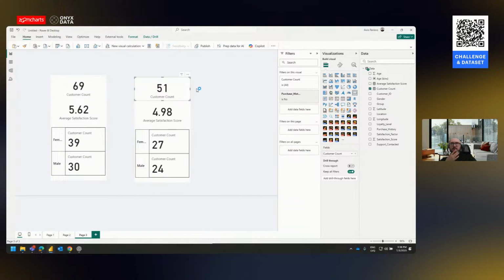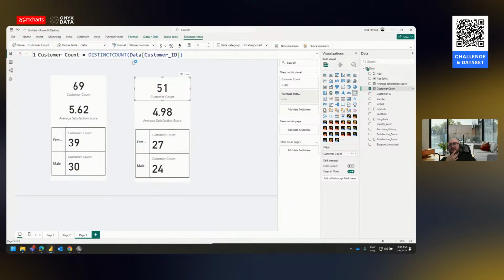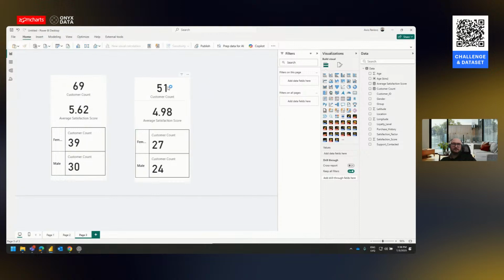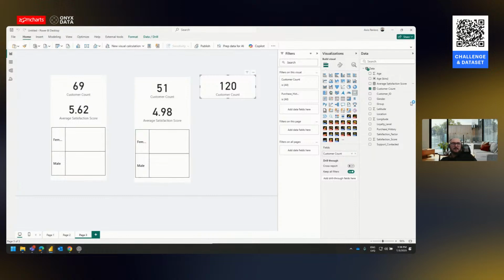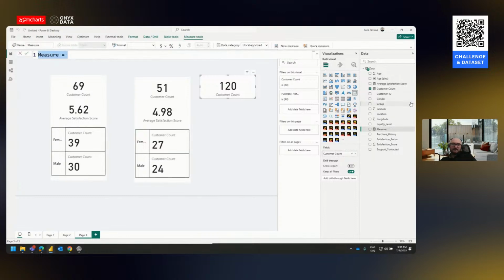For those of you who are more advanced, you can also just use calculate in a calculation and then use filter. So for example, if I remove this, I have 120 non-repeated customers.